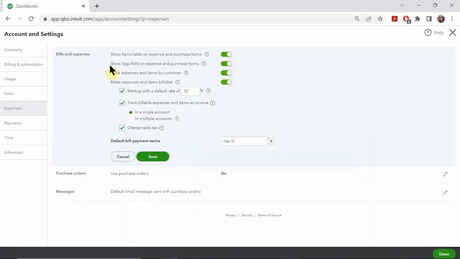Okay, here we are, expenses tab under billable. We do have that we are going to be marking up our customers, and we already set it up as 50%. Once again, it's going to be an actual amount instead of an actual percentage rate. That is confirmed, so I can go ahead and save that.